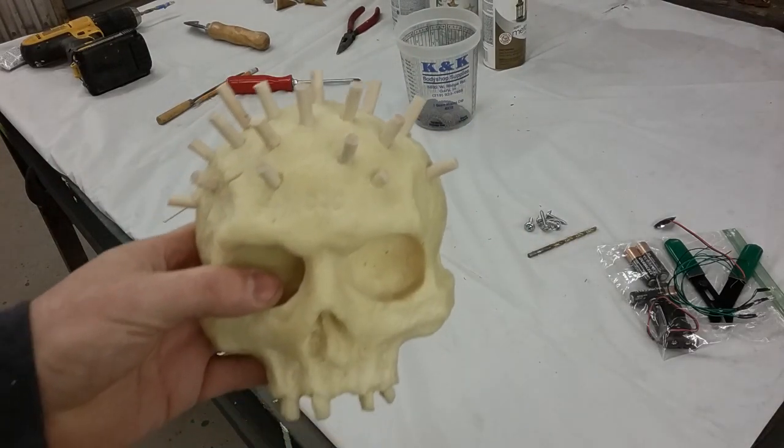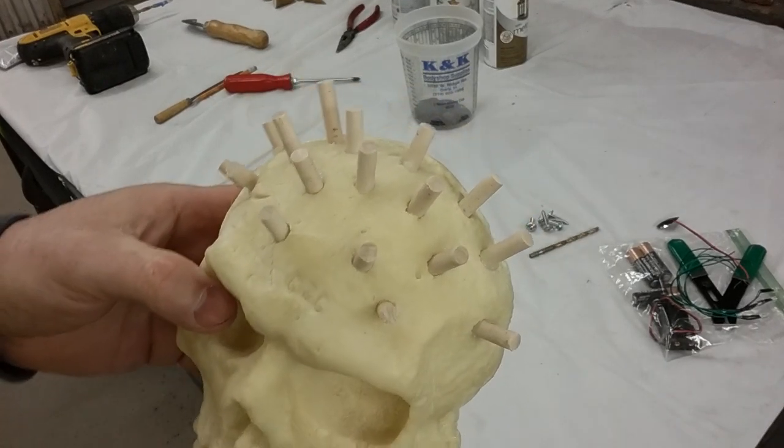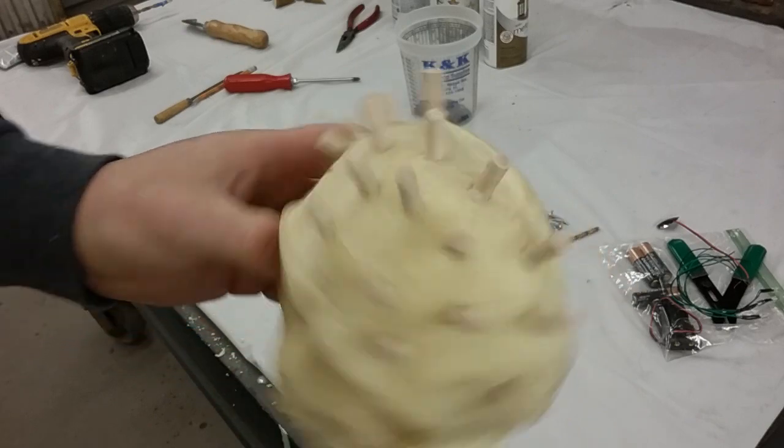All right, what do you guys think of that? I mean, how simple is that? It's just quarter inch dowels, a quarter inch hole. I got them all hot glued into place. I think that's super cool.